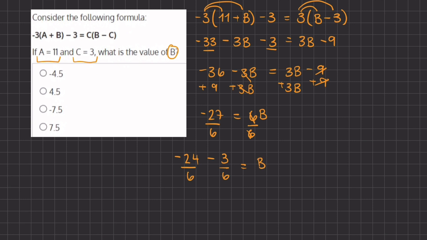So now we have negative 24 divided by 6 that gives us negative 4 and 3 divided by 6 gives us half or 0.5 in decimal form equals b. And now if we further simplify this we have negative 4.5 equals b and our answer is going to be negative 4.5 as our final answer for b.